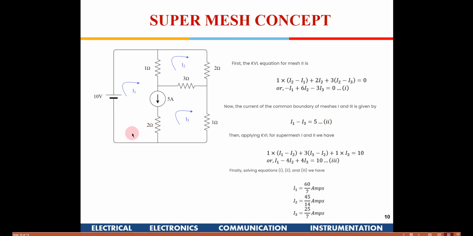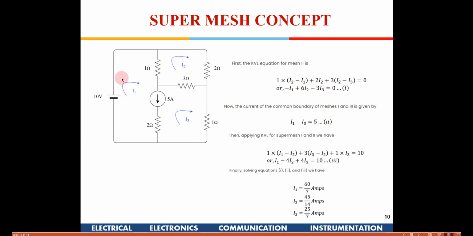Now the third equation, since we don't have any more independent mesh out here, we are going to take a super mesh. So we are starting from 10 out here, right? And the voltage across this 1 ohm, which is I1 minus I2, right? And then we are coming through this 3 ohms, and that is again going to be I3 minus I2, because this I3 is coming here and I2 is opposing it, and then coming here I3 into 1. So I3 into 1, so you get 10. So you get the third equation now. So you have 3 equations, and you have 3 variables, I1, I2, I3. So you can solve that and you get the values of I3, right?